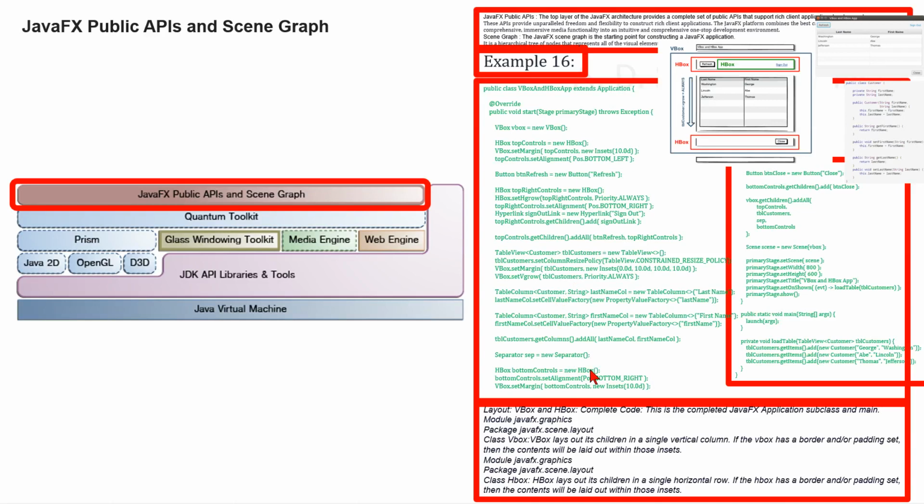Now here we are considering complete code here in VBox and HBox layouts. This is a completed JavaFX application subclass and main.